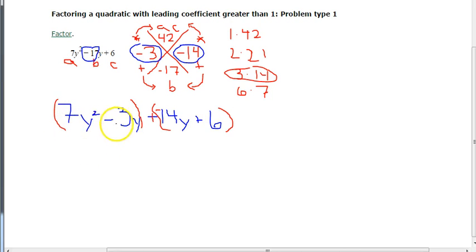And then I come through here and I say, what's my common factor between 7Y squared and 3Y? And it's Y. So then I divide Y from each term and I get 7Y minus 3. Now in order for this to be factoring by grouping, I need to make a second 7Y minus 3. So I say what factor can I take out of negative 14Y plus 6 to give me 7Y minus 3. And the answer is a negative 2. If I multiply through here, I'll get my minus 14Y plus 6.